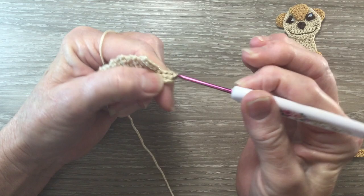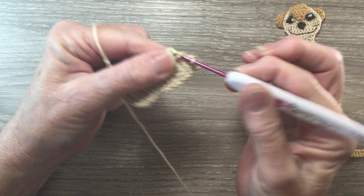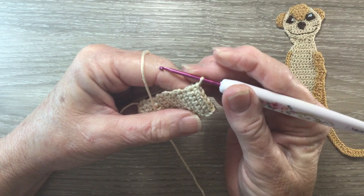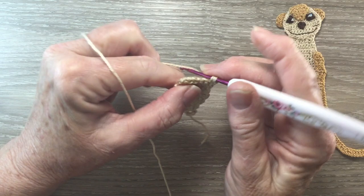One half double crochet into each of the first 3 stitches, and then one single crochet into each of the last three stitches. For row 14, we start with one chain and turn and work one single crochet into each of our six stitches.